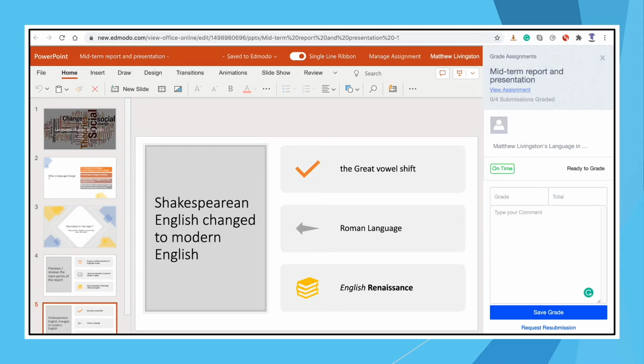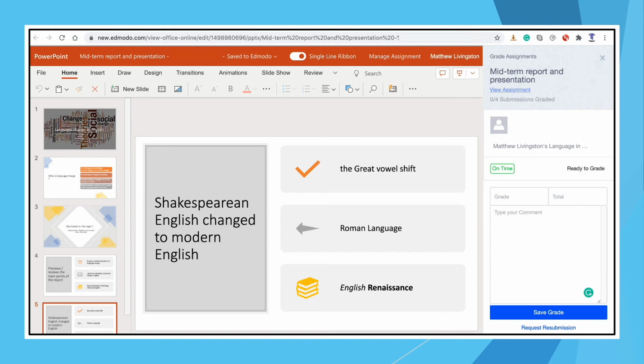So here is an example of a midterm presentation that one of my students has submitted. And you can see that PowerPoint opens within the Edmodo window. So I don't need to download the file and separately open PowerPoint. It opens within the Edmodo window.